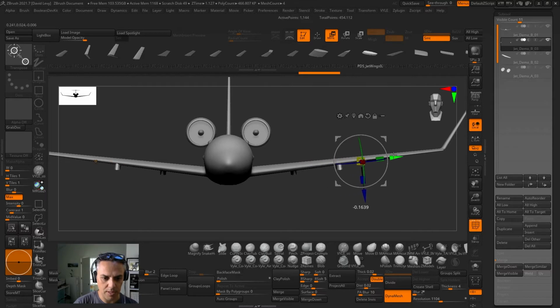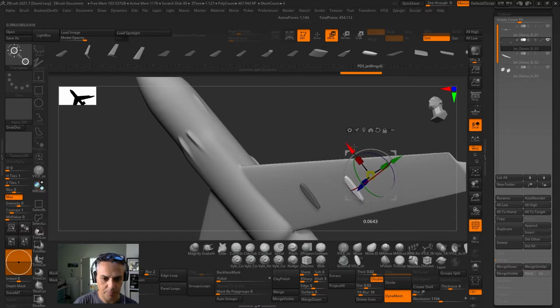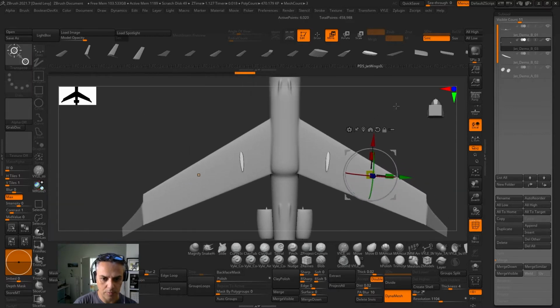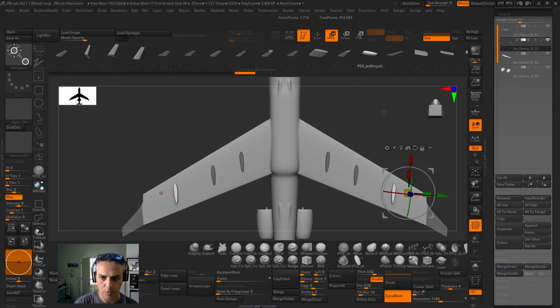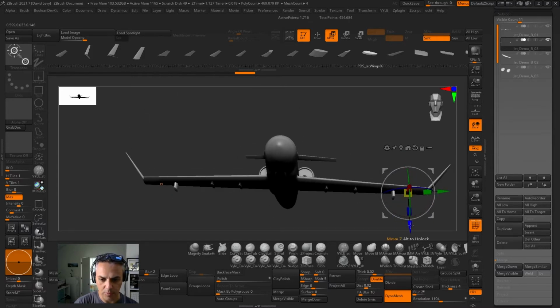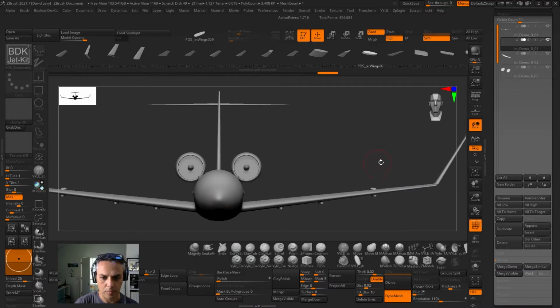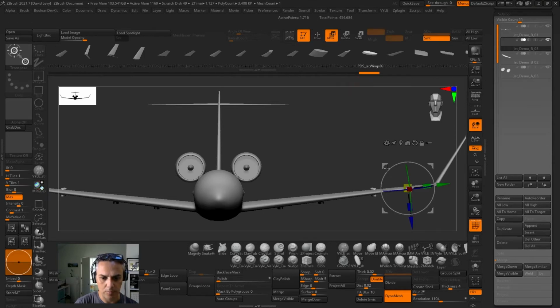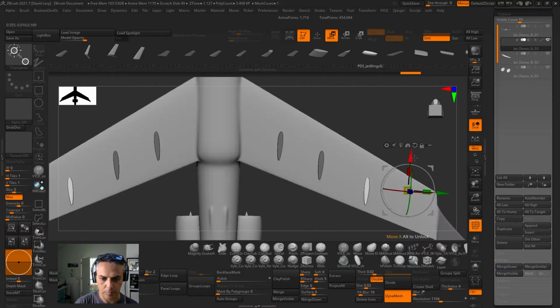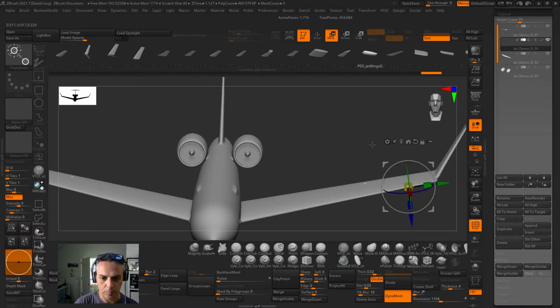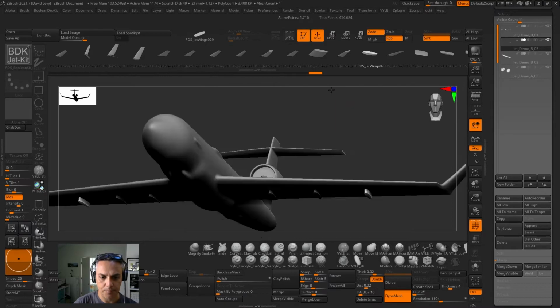So duplicate that, move it back, duplicate, move it back, move it back up. Okay, that works pretty well.